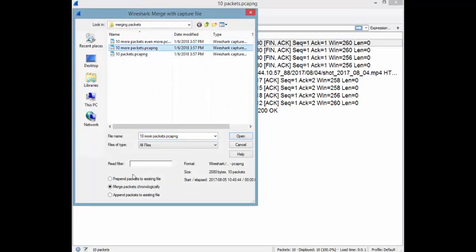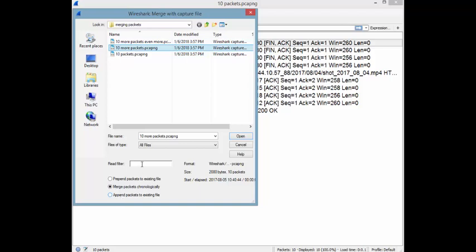And now, just stop one second here. I want to show you something. When you do merge another trace file, you have three options. You can prepend, which puts it at the beginning of the trace file. We can merge it chronologically, which uses the timestamp. So please make sure that your clocks are synchronized or they're from the same machine, ideally. And then last is append the packet. So obviously, this would go at the end of the trace file.